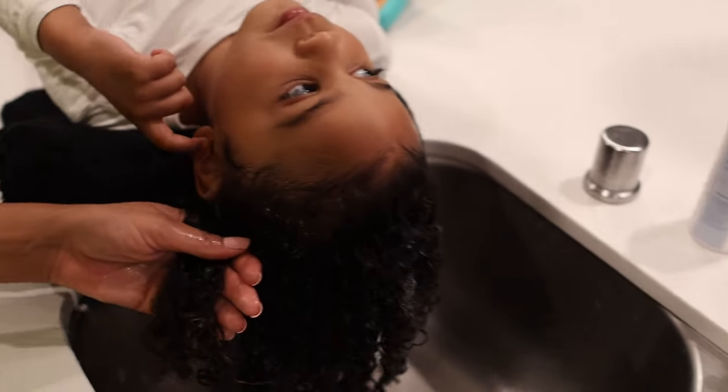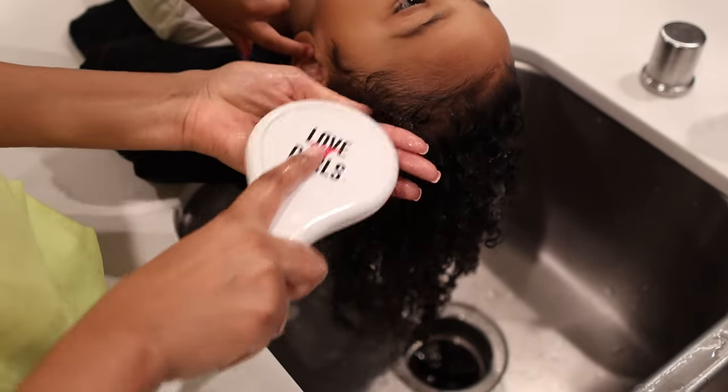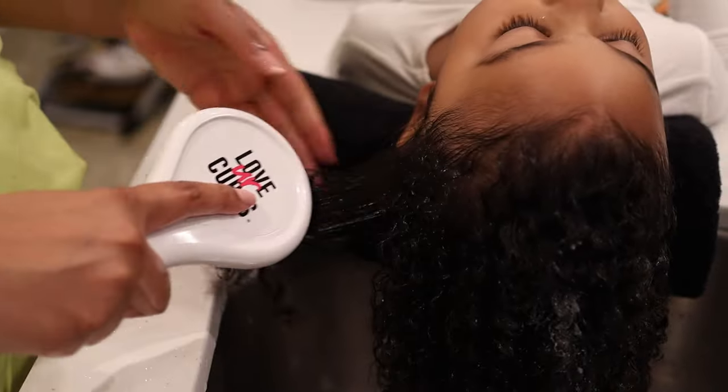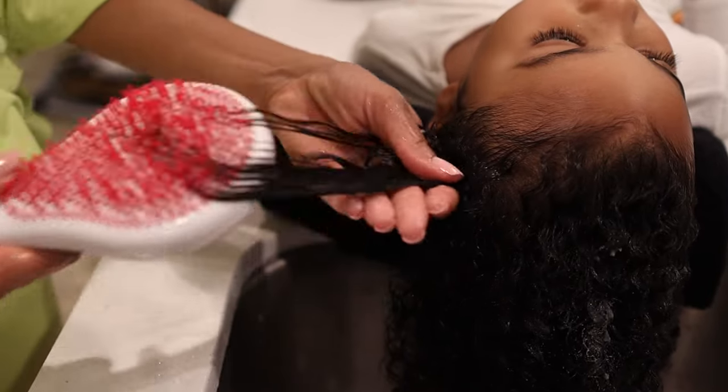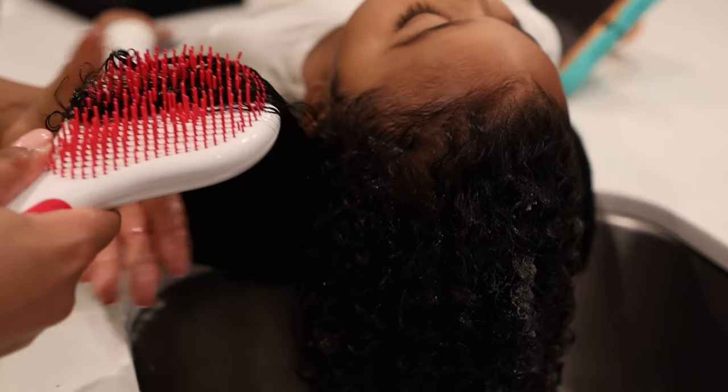Let's try the LUS brush. It's like a flaky. Interesting. It's definitely making some little curls. Look at those ringlets. Wow.